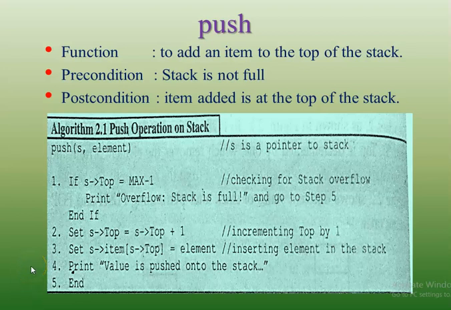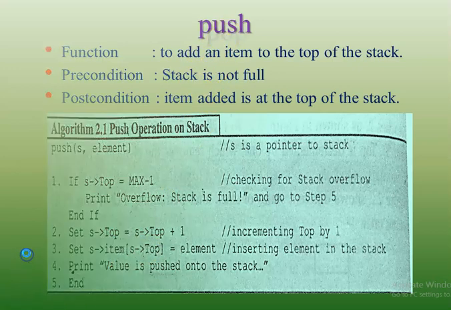So for the push operation, we have to increment the index first, then assign the value. I repeat, we have to increment the index value, that is, top is incremented first, then the element is assigned for push operation. Now let us see the next function, that is the pop function, which is used for removing the topmost element in a stack.